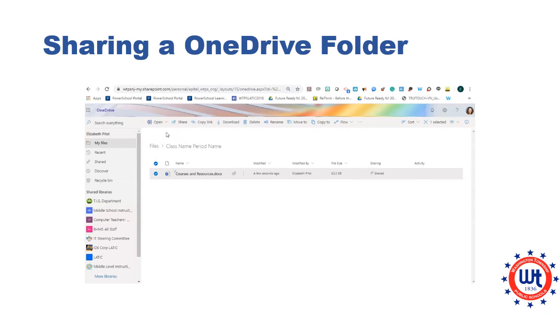So this is a nice way. If you share a folder with families, you could then throughout the days add into here any documents that you need them to have access to. They won't be able to edit the documents, but they can open, download, and make their own copies of them as they need, or they could look at them just for reference.